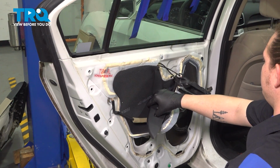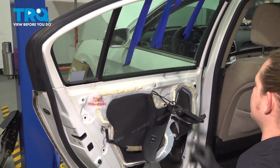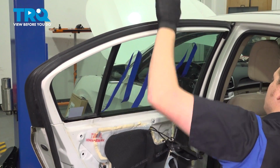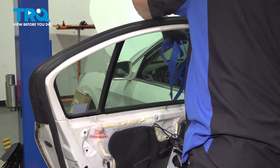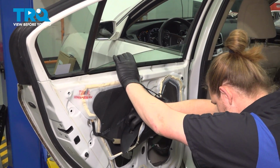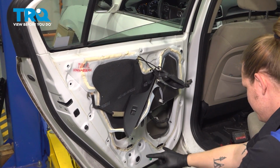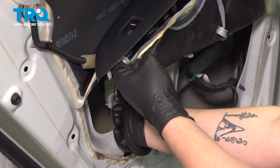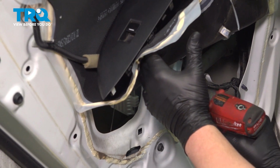Roll the window all the way up until it makes contact with the glass. Then remove all of the tape. Roll the window back down, and get it back into that service position for these two bolts. Install the bolts, and snug them down.